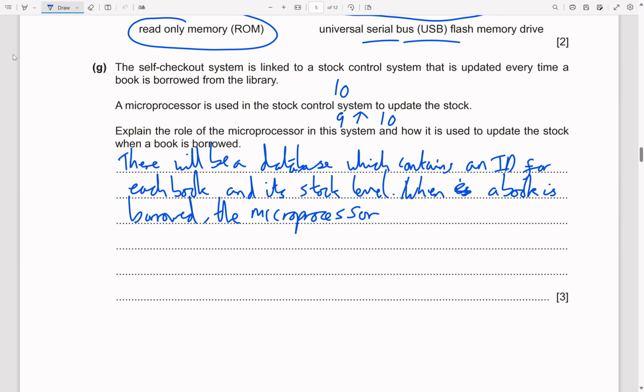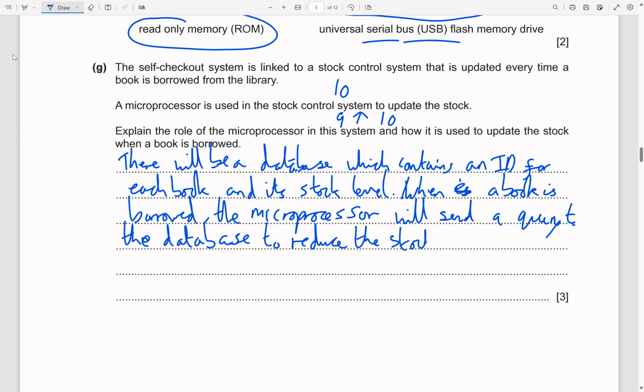So let's say the microprocessor will send a query to the database to reduce the stock level for that book by 1. I think that's fine.